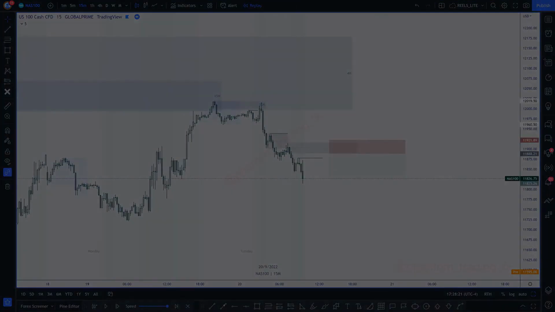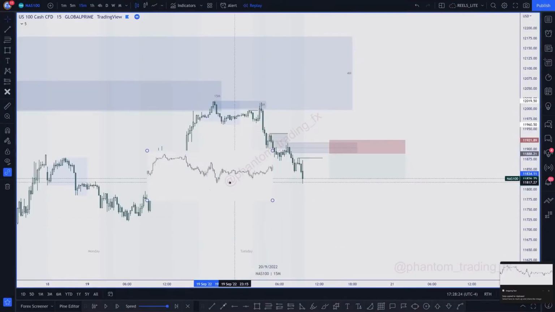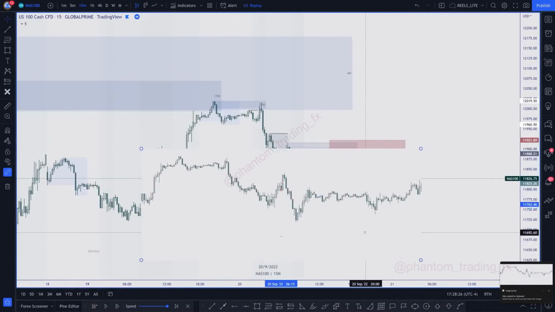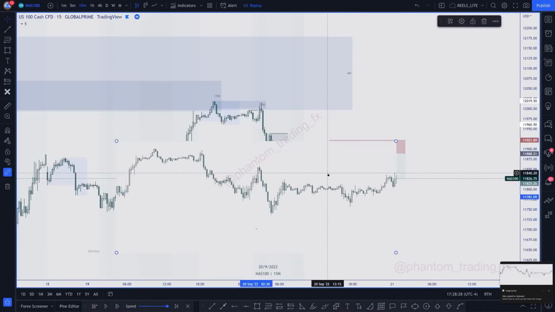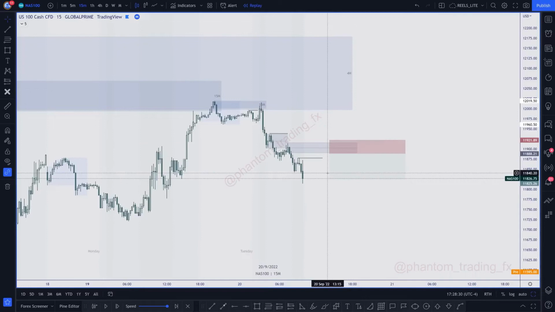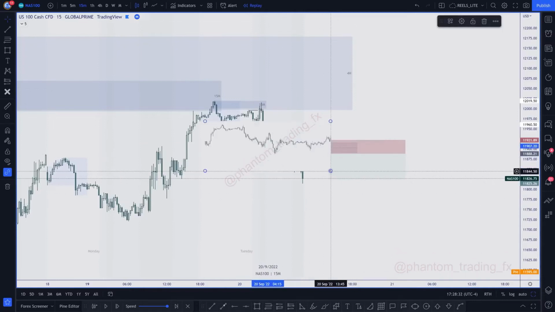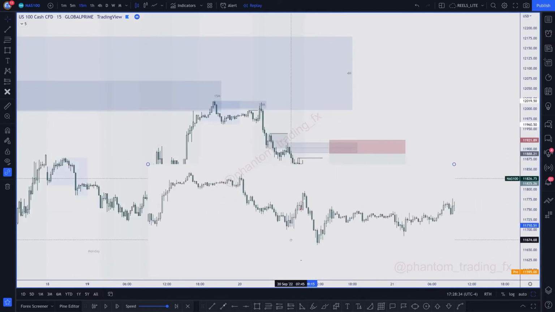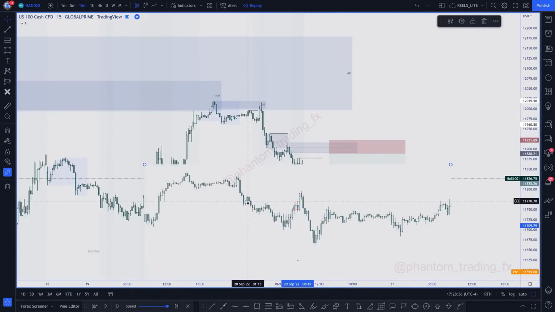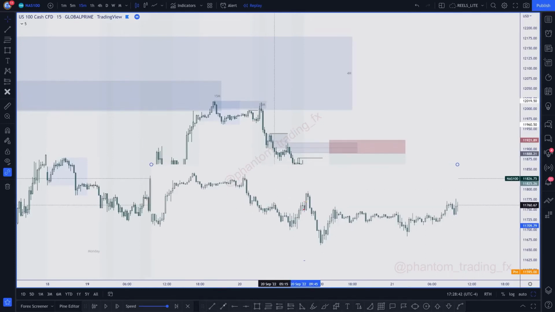I'll just take a screenshot so you guys can see. This is an L that I took on it, but for transparency, I don't win every trade, and there are going to be instances where you're not going to catch certain trades. Let's just double check that's exactly the same. Those are those two bars there, and you can see that I entered around this area and covered this high, which is right here.